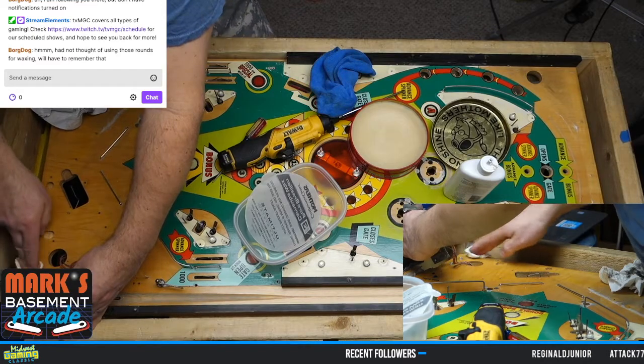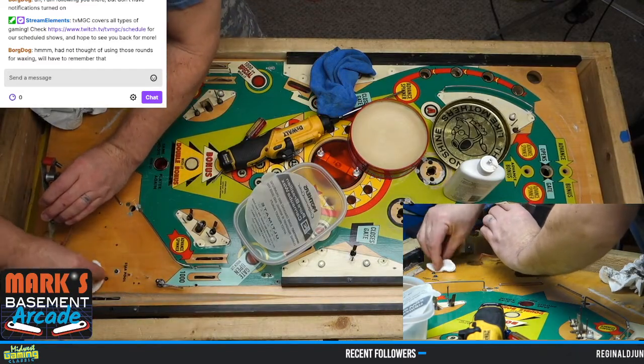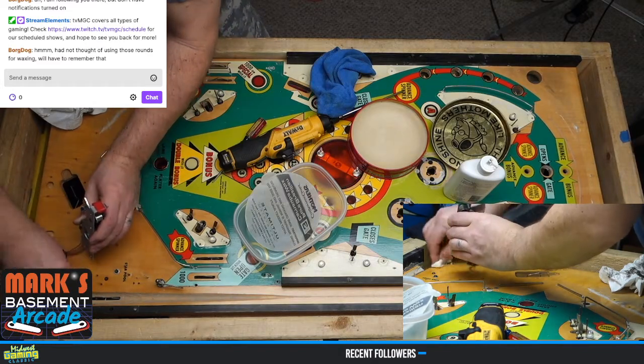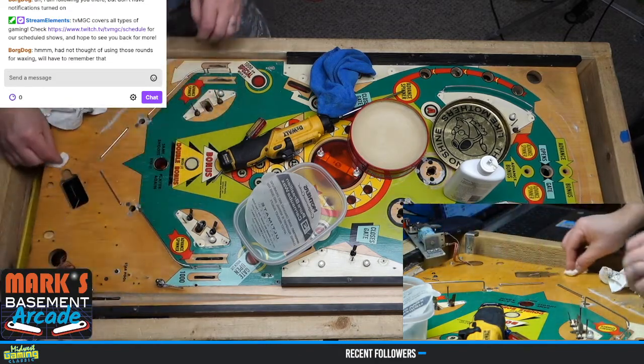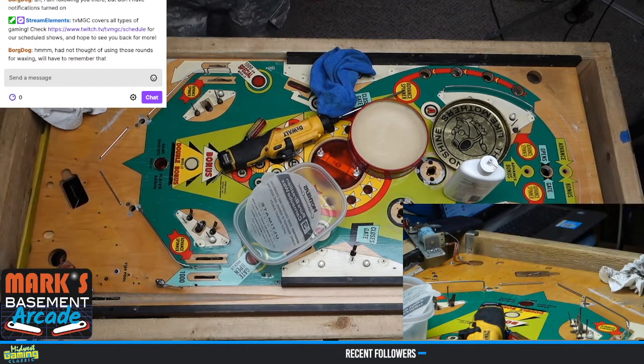The reason why I hate Mill Wax so much is because it is like water, and it drips everywhere in the light sockets, all over drop targets. It gets all over behind the playfield. I do not like Mill Wax. Not one thing about it.